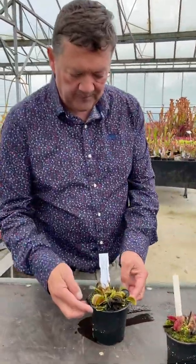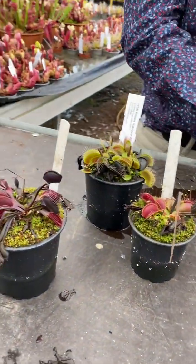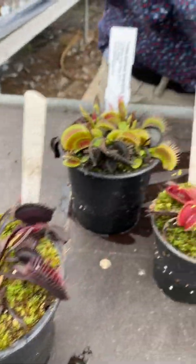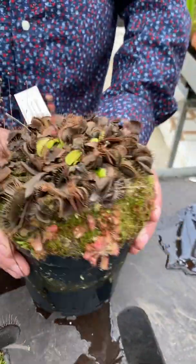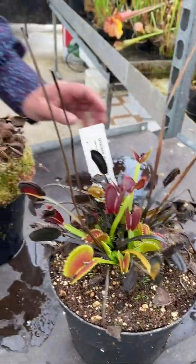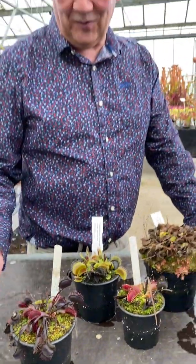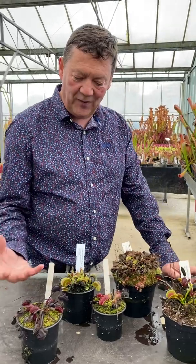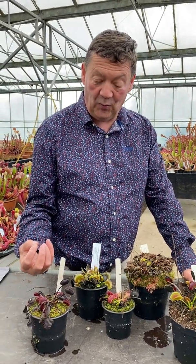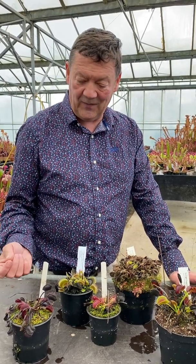So if you look at these here, these are some of our plants with a range of different varieties. This is when people panic because they start to die and they look terrible — especially this one, it looks really sad and poorly. Don't panic, this is quite normal. They naturally do this every year. They're like herbaceous perennials, so they die back over winter. There aren't any flies about for them, so there's no need to grow these elaborate traps. They'll rest as a bulb underground when it's nice and cold. The next spring, around the beginning to end of March, they'll start to come back into life. If you grow them in a cold greenhouse, they tend to come up a bit earlier, around the end of February.